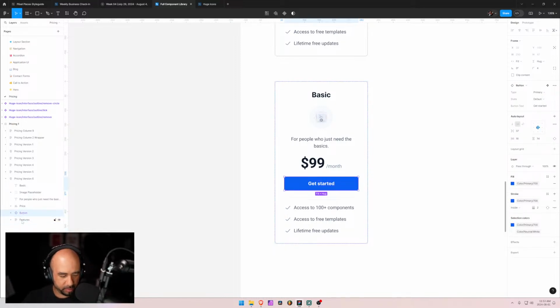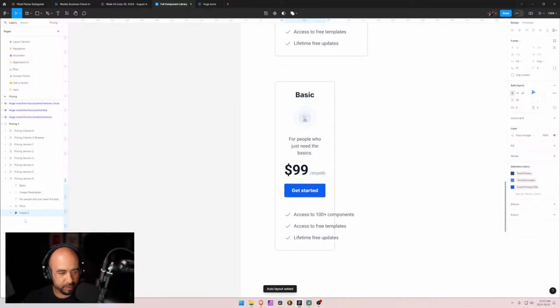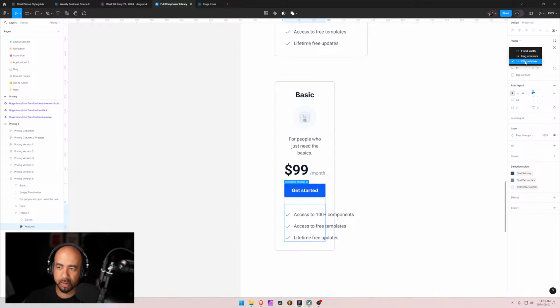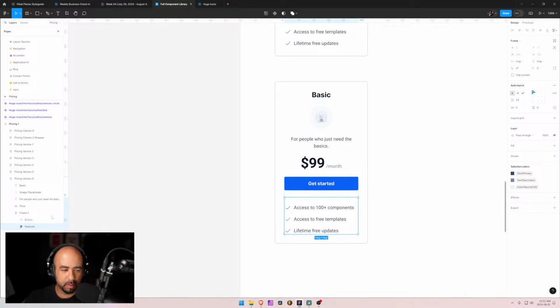But we want to do Shift A, put this in a frame. Hang on a second, what's going on with this? We gotta hug the content there, and we're gonna call this pricing call to action because we need a little bit more separation here.